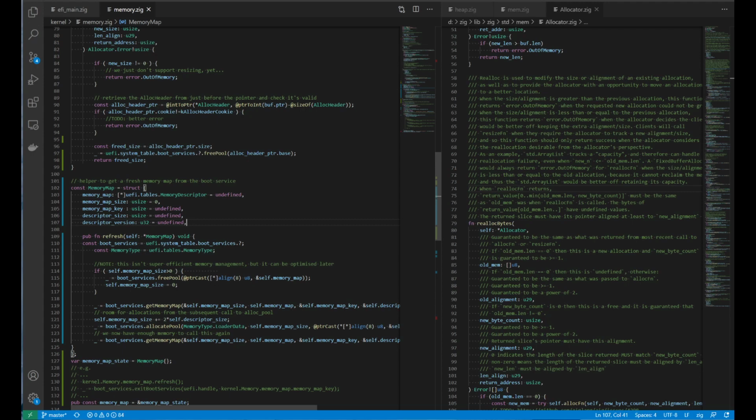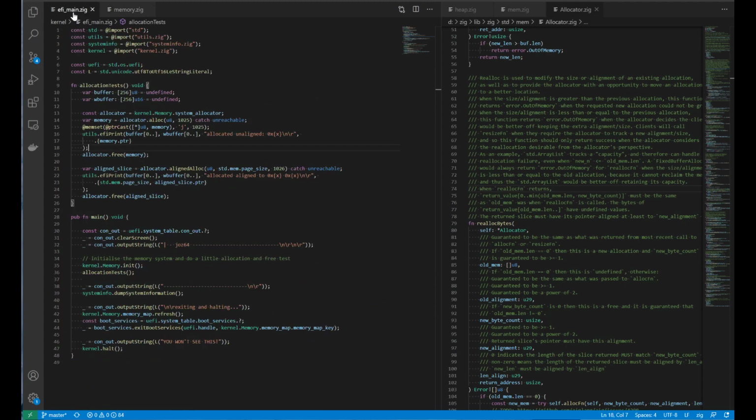But for now, I just need this memory map to be available, because when I call exit, which I do here, I need to pass in a memory map key. And the memory map key, I suspect under the hood, I haven't dug into this too deeply, works like this: whenever you allocate something, the memory map changes, of course. My suspicion is that whenever the memory map changes, it calculates a hash of that, and it uses that hash as the key, so that when you call things like exit boot services, it can check whether the memory map that you have is up to date with the latest memory map. If it isn't, it will fail. It will not allow you to exit boot services, for example, unless you have the latest and greatest memory map.